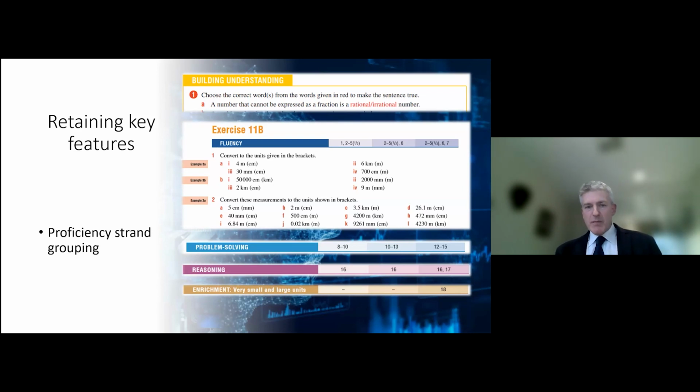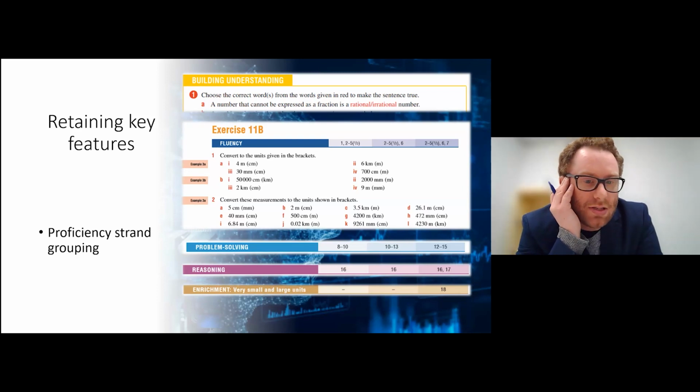And that combines with the enrichment questions that are available in every exercise, and also the building understanding questions that have been grouped and added to the introductory sections of the text in each section just after the key ideas, which could be used as a teaching tool. You'll notice we're keeping our 3 different differentiated learning pathways through each exercise so we have an easy, a medium and more challenging selection of problems through those proficiency strands. So every student, depending on their level, will have at least a few questions from all of the different proficiency strands. Scott, did you want to mention something about those as well?